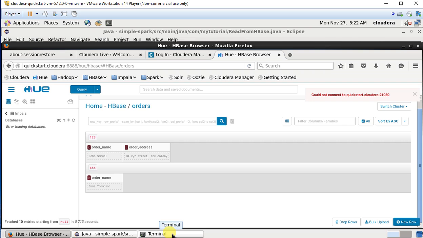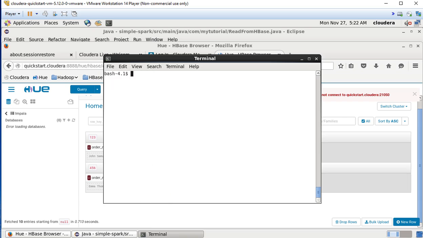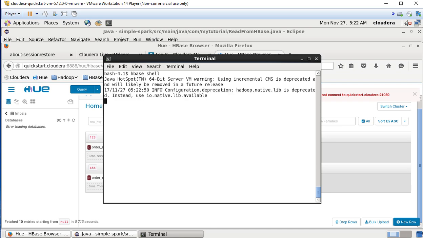You can also access hbase via what is called the hbase shell. So I do Control-C out of here, clear the screen, and I'm going to type hbase shell. So in one of the previous tutorials, all the commands are given to run the hbase shell commands. In this case, I'm going to quickly go through a few commands. So I'll wait for it to start.